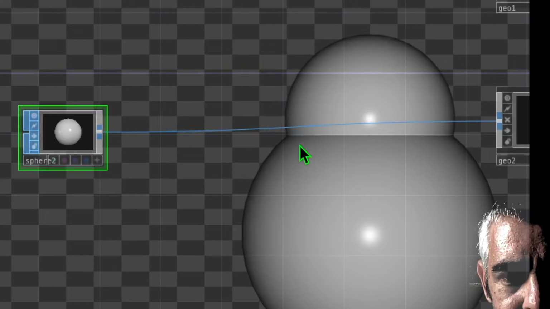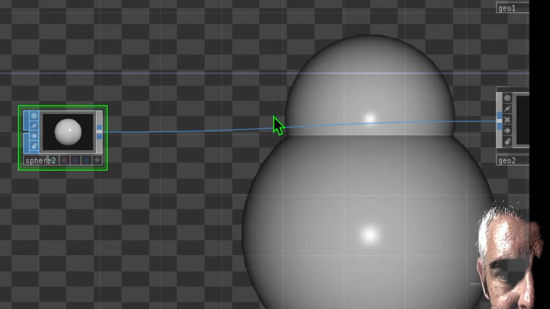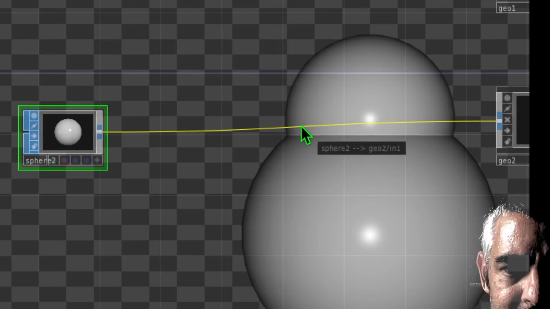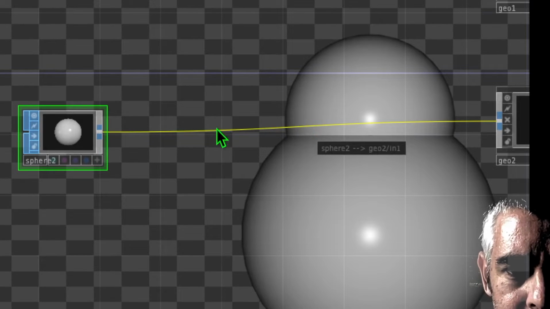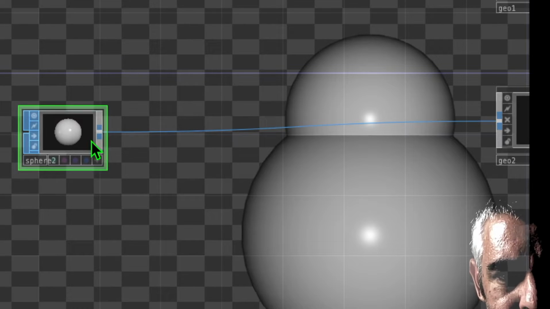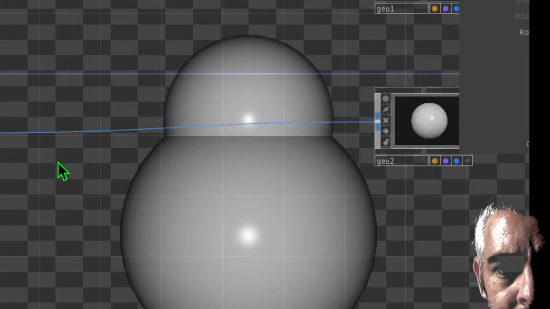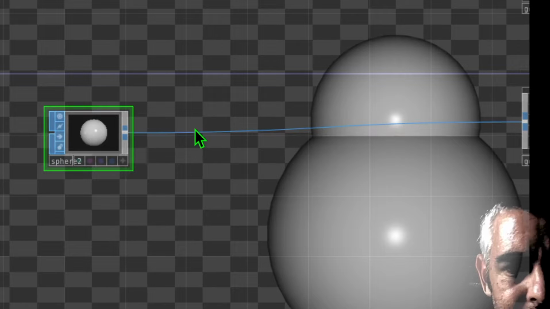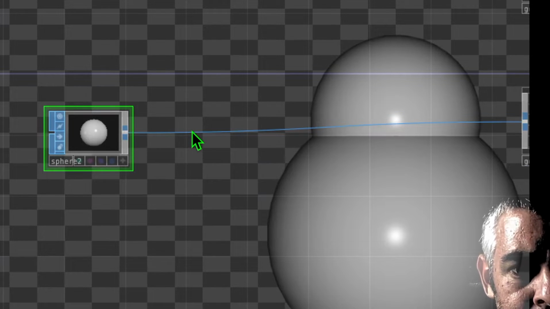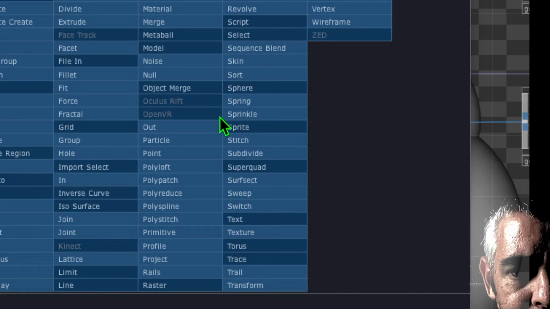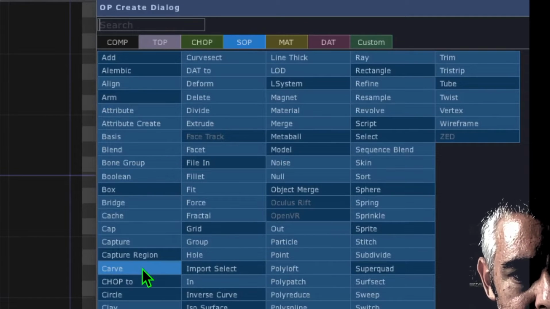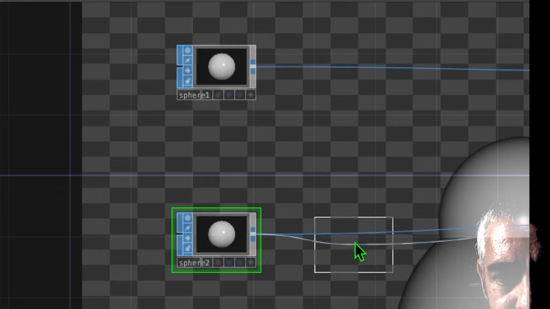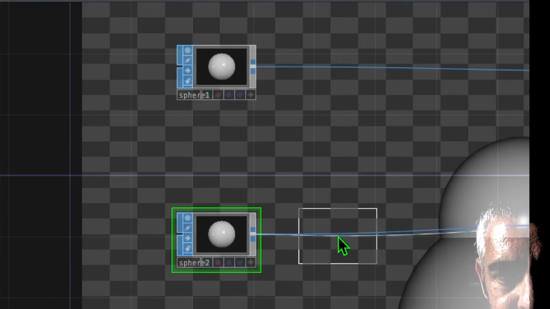Now let's cut the bottom half of the BB8 head off, because that's a full sphere, but we just want it to be like a half sphere. So let's place an operator in between the second sphere and that second geo. Let's right click on the line connecting the second sphere to the second geo, and then click Insert Operator. And at this point, we want to click on Carve under the SOPs category. So there's Carve. Let's click on Carve and place that just to the right of the second sphere that we have.